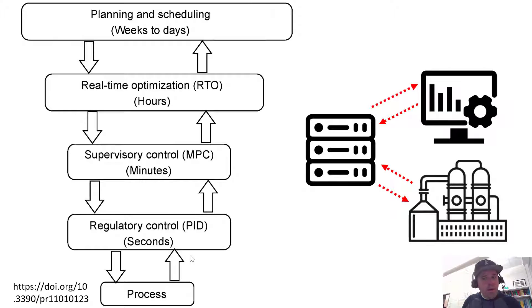In a past video lecture when we were talking about application programming interfaces, we showed this diagram. Here's the process. From your process you're going to read in values from sensors into your PID control loop. Some of that information may get fed up into supervisory control or a model predictive control. There actually is optimization involved in solving that. That information can go up further to this concept of real-time optimization. If you're running a chemical plant or a power plant or some other kind of system where the market is changing and the environment is changing and even the plant itself is changing, meaning that your optimal solution is changing continuously. This is where that application lives.